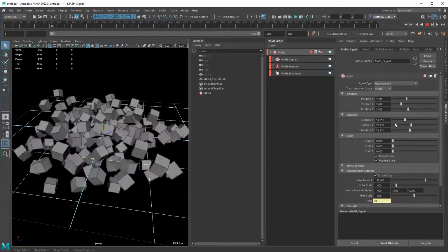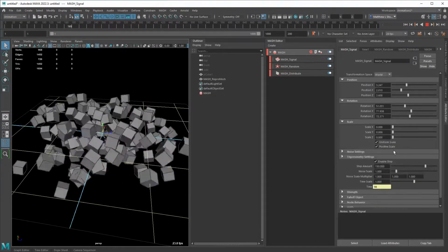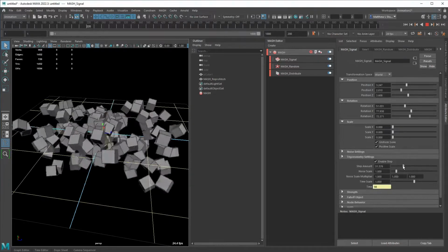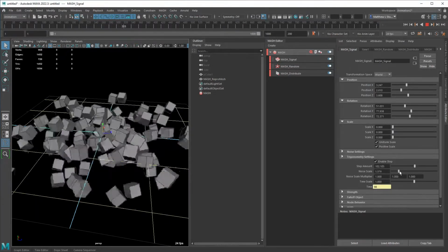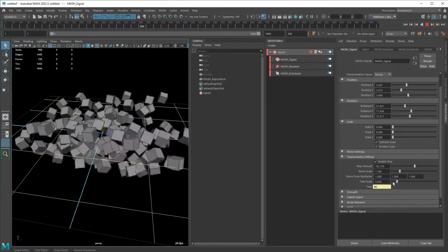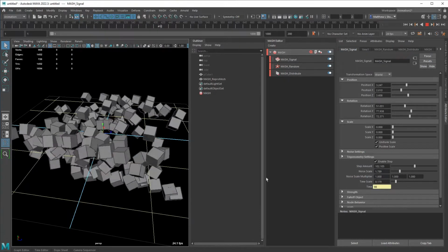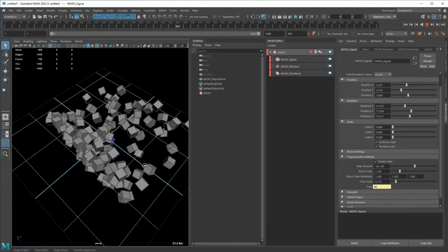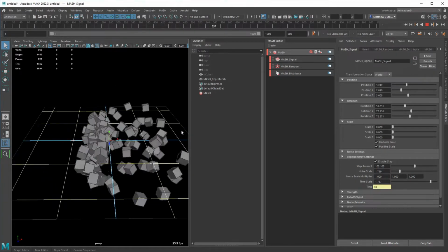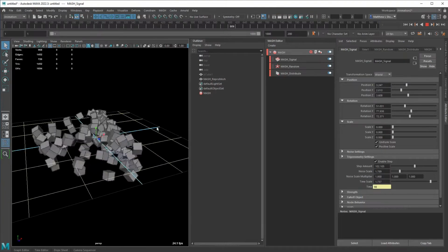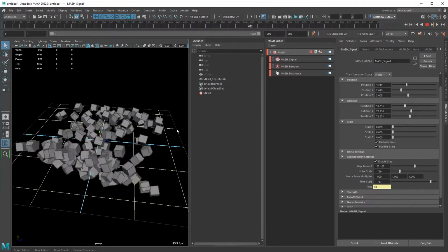And I can change their frequency, which should be somewhere in here. Yeah, that's the frequency, the time. We can get some pretty interesting effects just out of the signal noise.